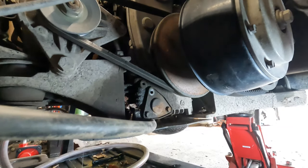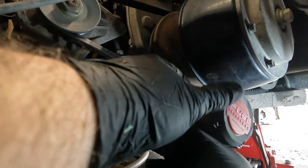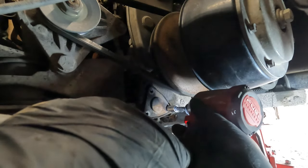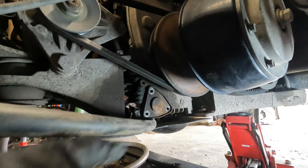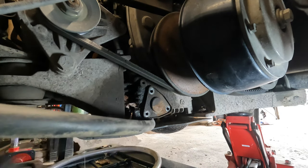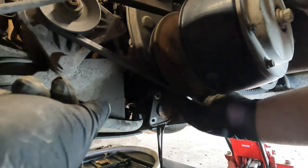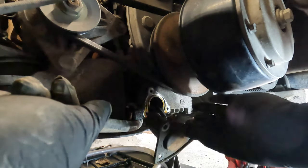I know it sounds worse than it actually is. Those aren't really that tight. Yep. I've done hundreds of parts this way. I have never stripped out a screw by doing that. So just know that. I know my tools. Do I recommend you do it that way? Nope. All right, let's get this all out here.